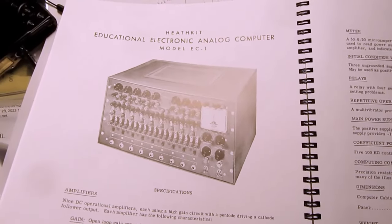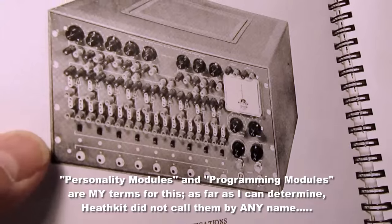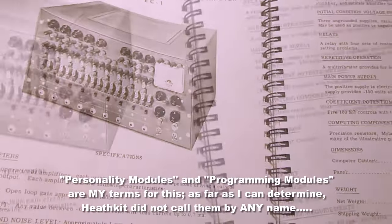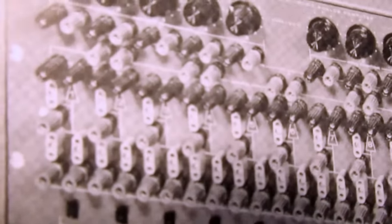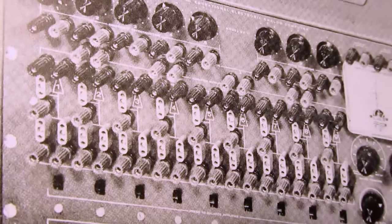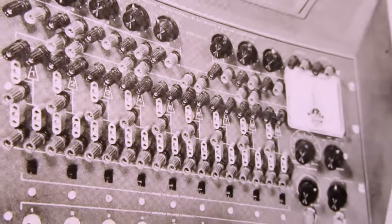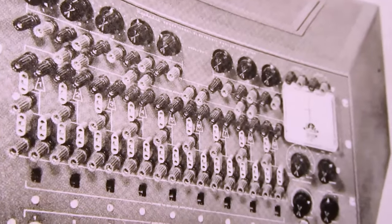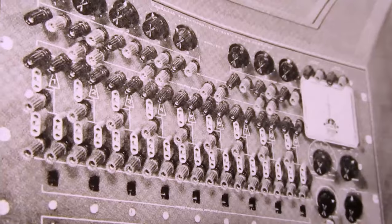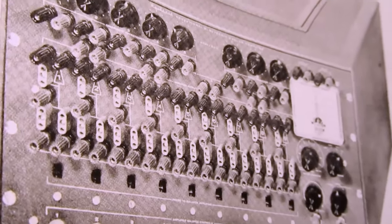I'm starting to get things together to do a restoration on it, but one of the things that's missing are the personality modules. The computer is not complete without the personality modules, and they're little modules which plug in. You can see these kind of white-looking connectors on the front of the computer. And those were for a proprietary module that could have various passive components, for example, resistors and capacitors installed on them, or potentiometers, or perhaps even other things. And that would change each of the 9 op amps that's in here, vacuum tube op amps, into a particular type of op amp circuit. One example of that would be an integrator.